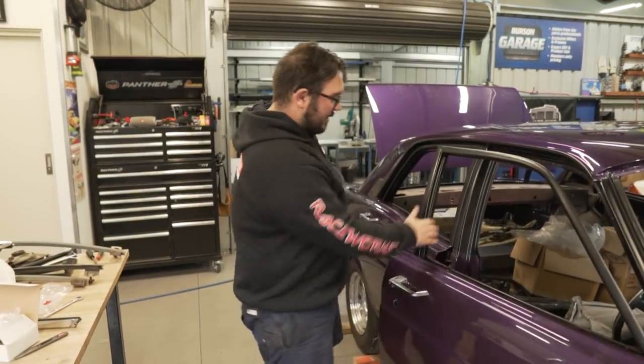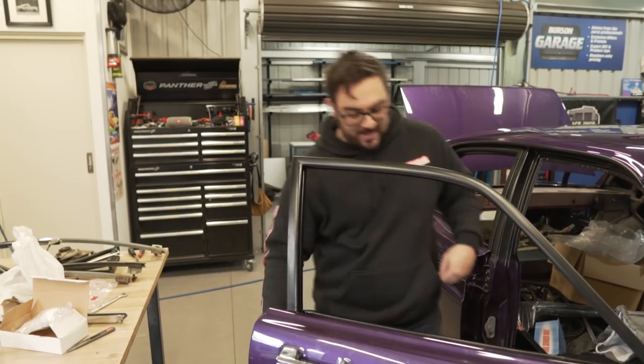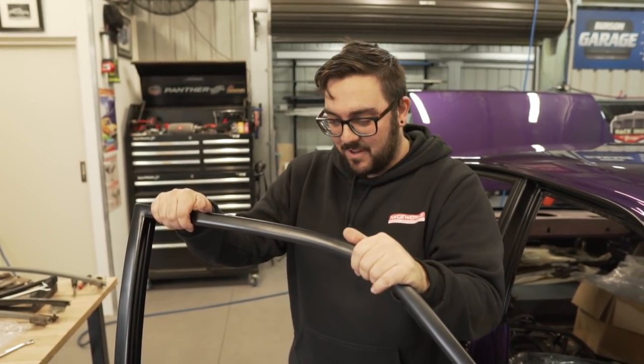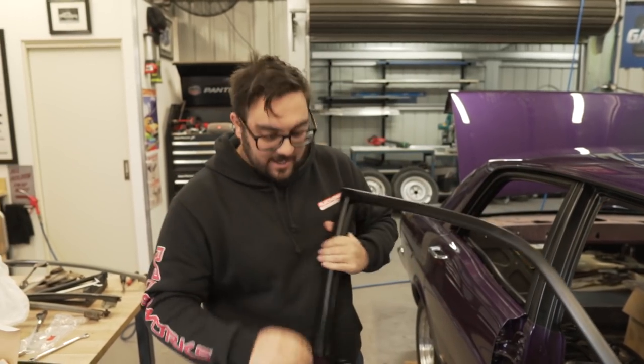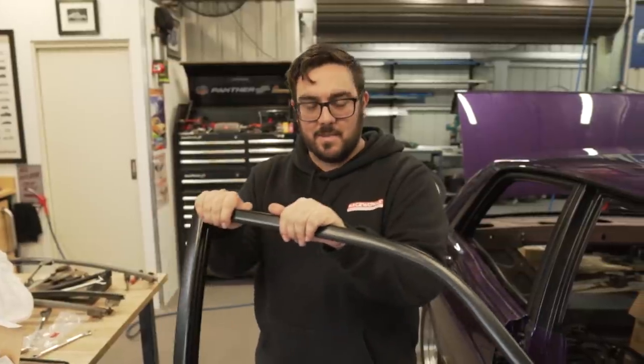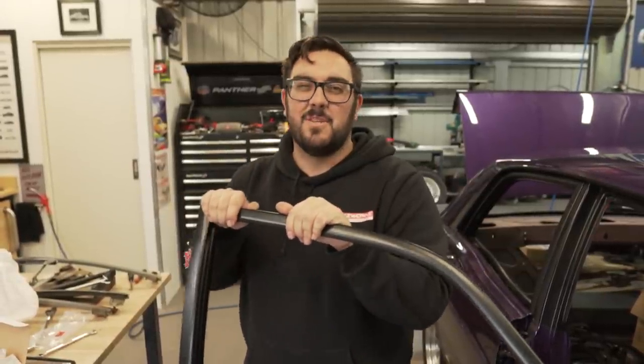Alright, so what we're going to do is we're going to pull out all the mechanisms, because whoever's painted the inside of the doors has sprayed the whole mechanism and jammed it up, and it's real tight, especially that side. So we're going to just pop them out with some degreaser, wire brush them, try and get some gunk out of them and put them back in, because they're too expensive brand new.